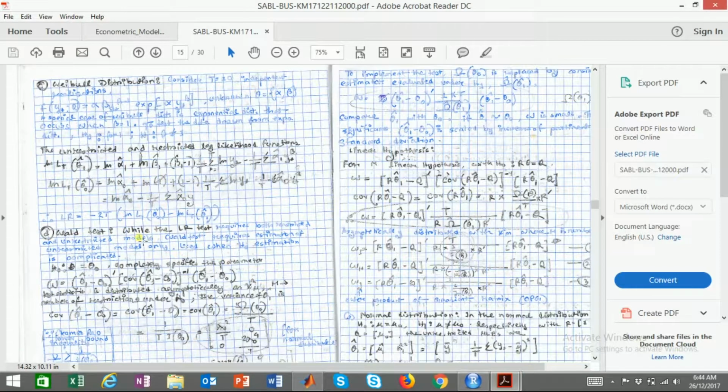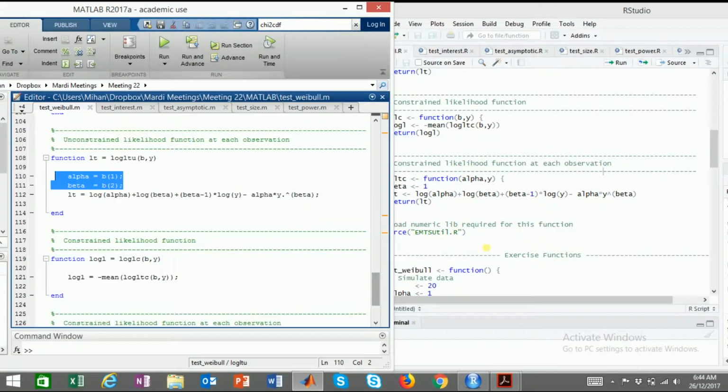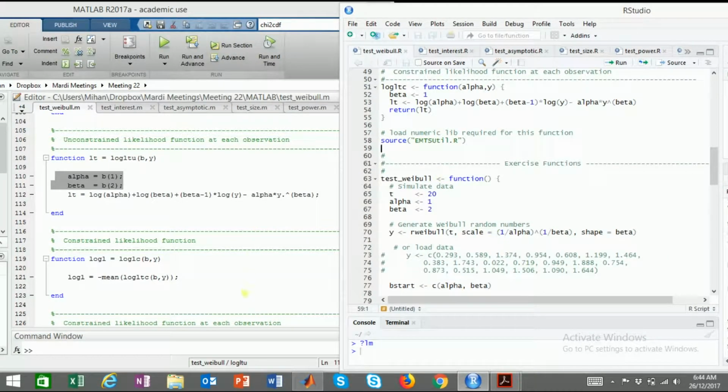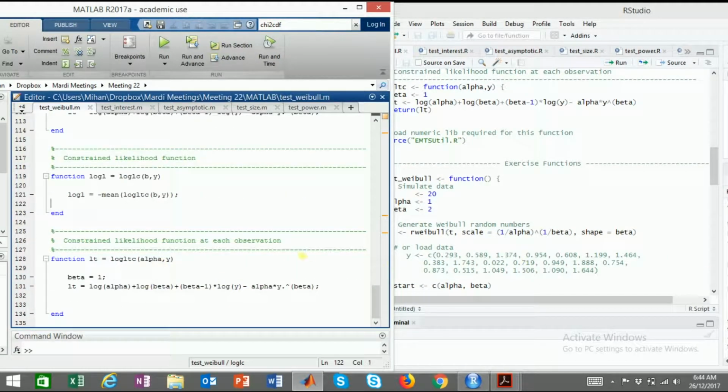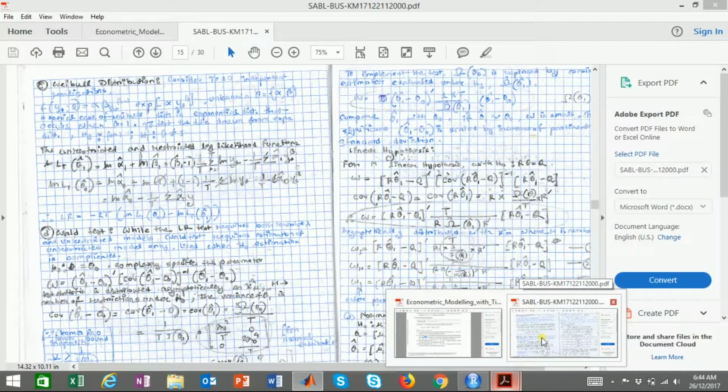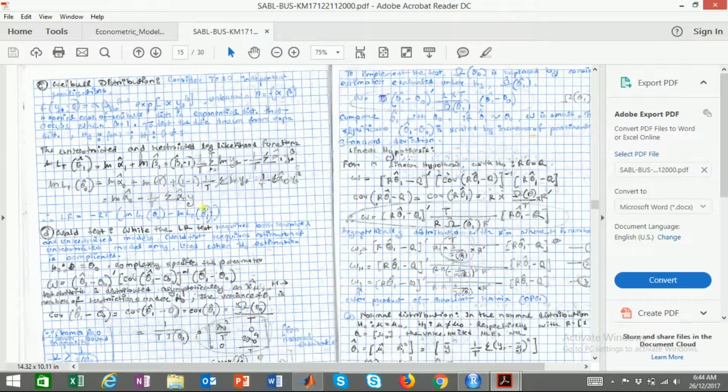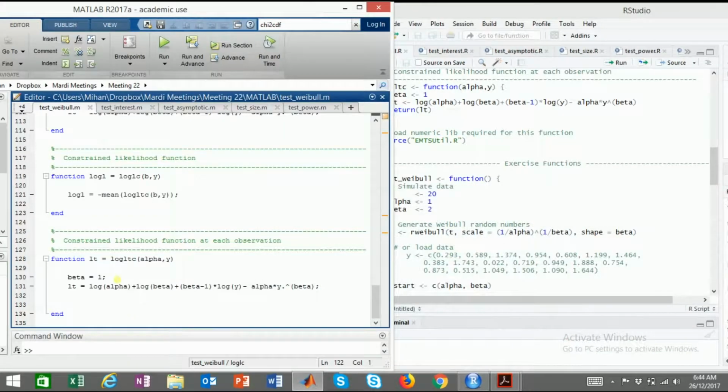Now in a constrained case we don't have beta, or sorry, the other way around, we don't have alpha. Yeah, because this is a different example. Beta is equal to 1. We don't put in alpha, beta is equal to 1. We are actually constraining beta to have only the value 1, nothing else.